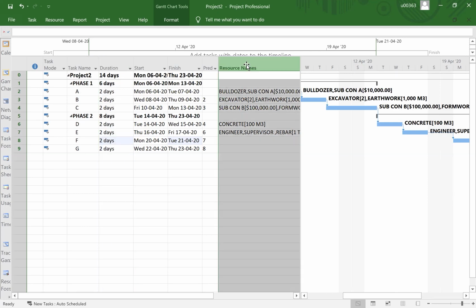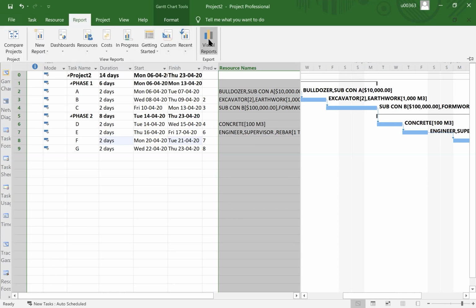Then I input the resource name and assign the resource to the activity by putting all the necessary data into the resource sheet, and this is what is attached to the Gantt chart. Once we attach all the costs, you can generate the cost using the report.